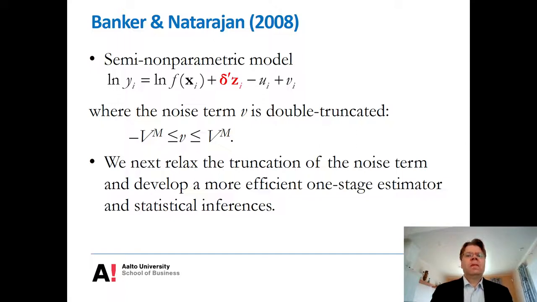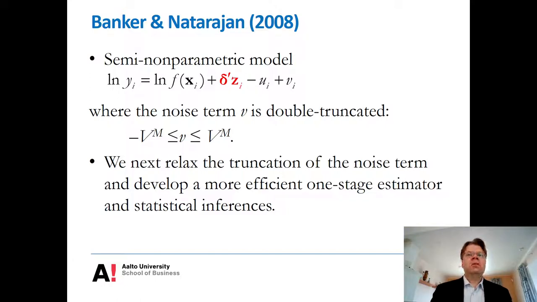Another point I want to mention is that in the econometric literature, this kind of model would be referred to as the partial linear model. You can think about it as a linear regression model, which also includes this non-parametric f of x. But there is also some theory that suggests that we can treat this parametric part, the impact of the Z variables, in a very similar way to the usual linear regression. So the fact that we include this non-parametric component f of x in the model doesn't disturb the estimation of the linear part. This linear part can be estimated as if it was just a fully parametric linear regression model.